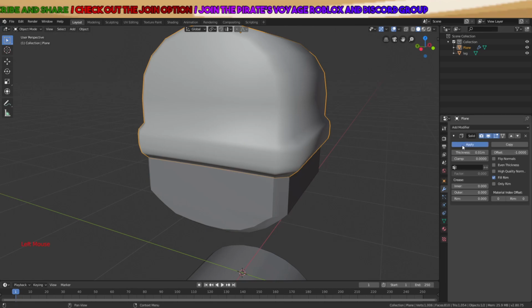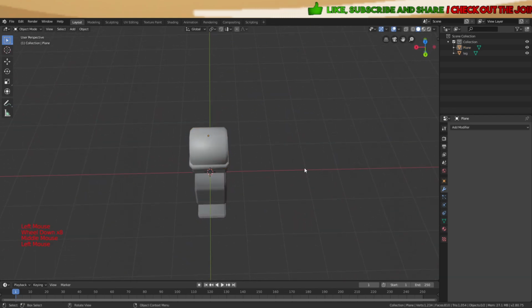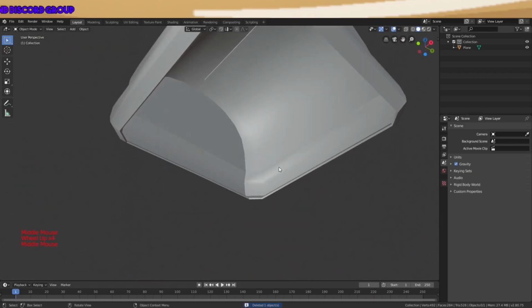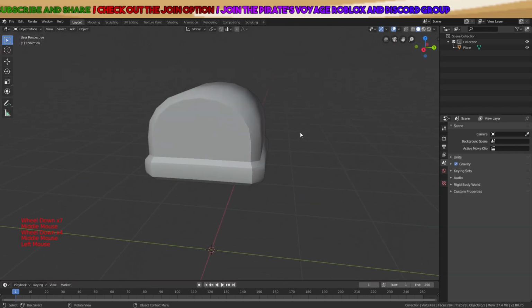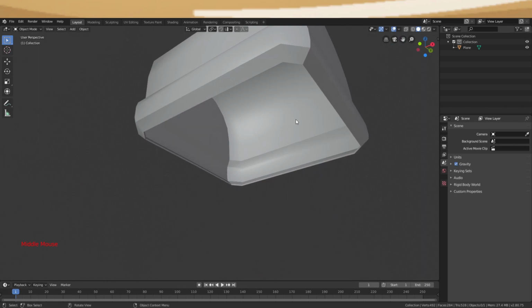But anyways, apply the solidify modifier, shade this thing smooth, and apply the edge split modifier. And as you can see, this whole thing looks a lot fancier. So get rid of the rest, and what I was going to explain to you is that normally if you would not apply that solidify modifier and you would try to look inside of your shorts, then you would see nothing, so it would be transparent.